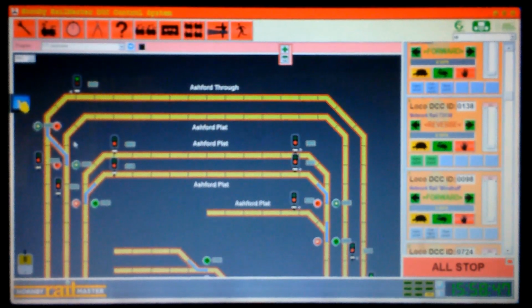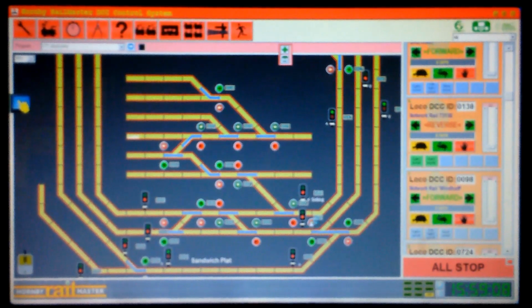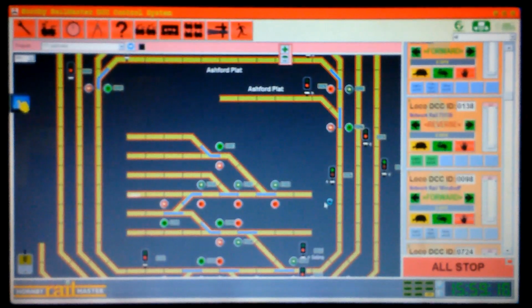system. Now my points I have set up so that they are both running off the same decoder number. So both of these run off number 25. So just by clicking the one point, the other one works as well. And this is the same with all the rest of the crossovers, so that I don't have any sort of derailments or incidents where if one's clicked and the other one doesn't get clicked, so to speak, it doesn't cause an issue.